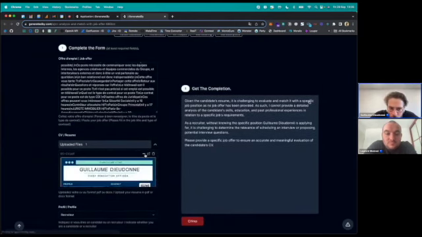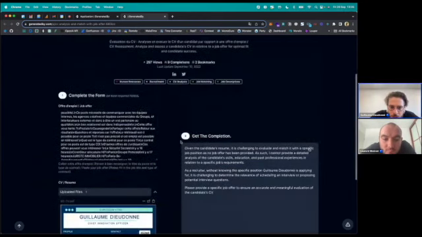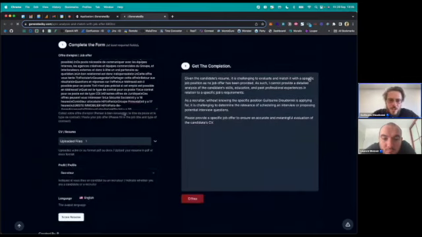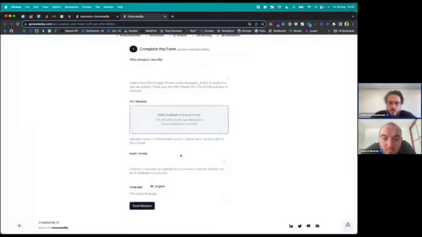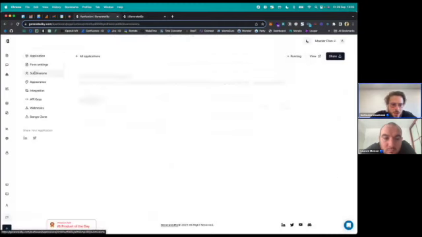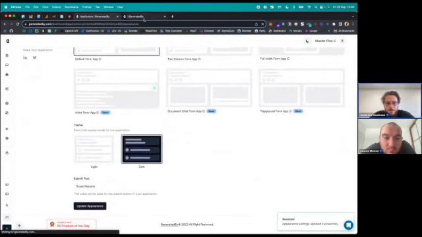There is a small bug about the CV, the resume. I will have to check that because it looks like it doesn't have it. Sorry, I will just change the appearance because it's light by default.